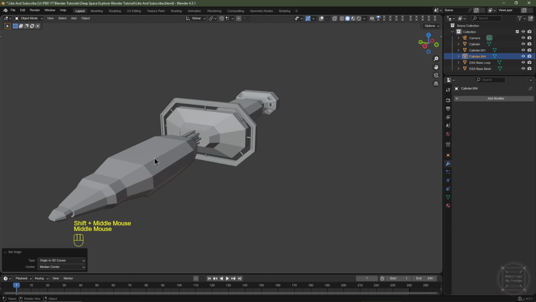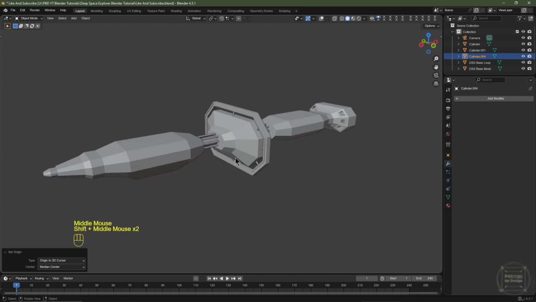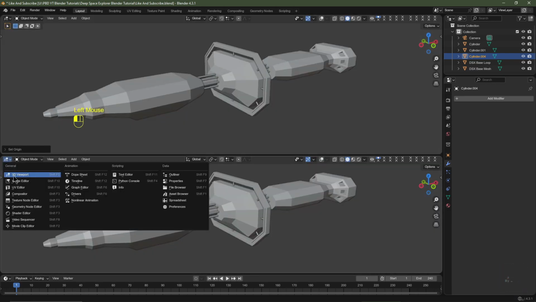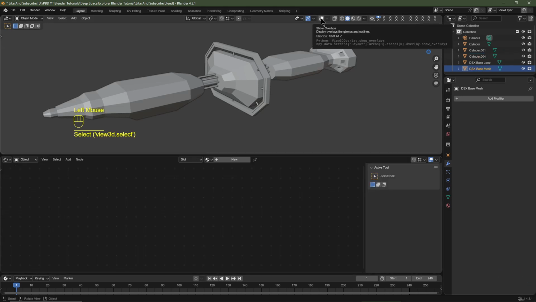Now we're going to add levels of detail using the discombobulator and of course by making a sci-fi material. Before we do that, we should add a base material. So I'm just going to go to my bottom left and collapse these options down here. I'll go to my bottom left again until I see a crosshair. I'm going to left click and drag up to open up a new window. I'm going to click this button here and we're going to change it to the shader editor. Toggle my overlays back on.